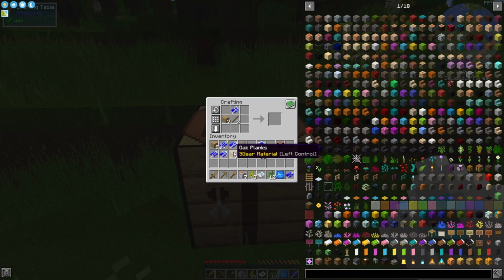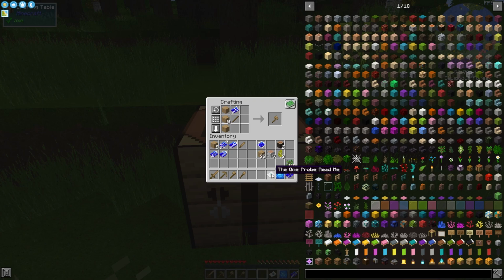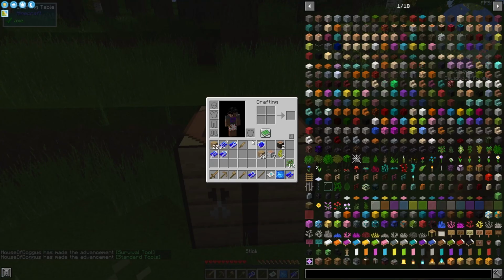Again, it's really easy to use the blueprints, and what is nice about these tools is that you can take these tools and you can actually repair them. There is this one thing called the One Probe. It's basically what allows for you to see what you're actually looking at.